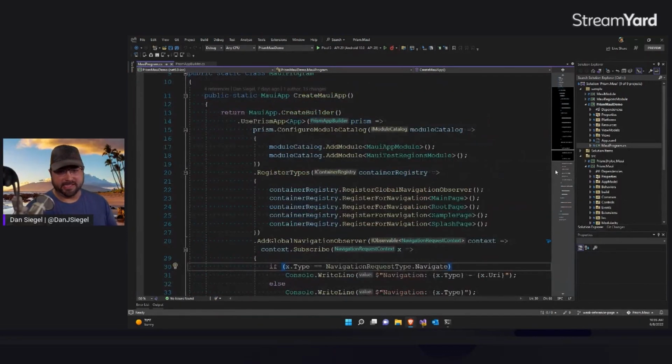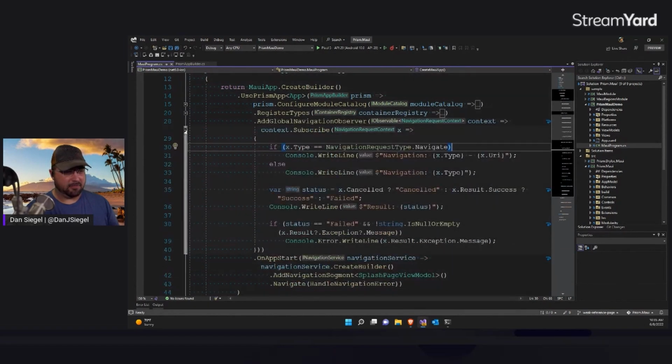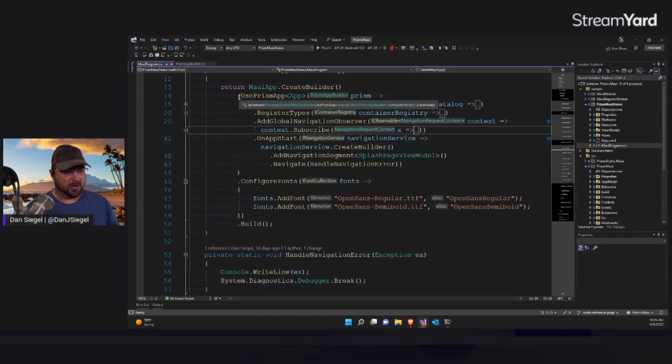So this is the demo app in the actual Prism Maui repo. And you'll see here, we do a couple of things. We add these modules. These are all done off of a builder. So let me collapse this down real quick. And you'll see that all we've really done is change UseMauiApp for UsePrismApp. We still pass our app in, and then we provide a delegate naturally for that to build out and register anything that we might need to with Prism.